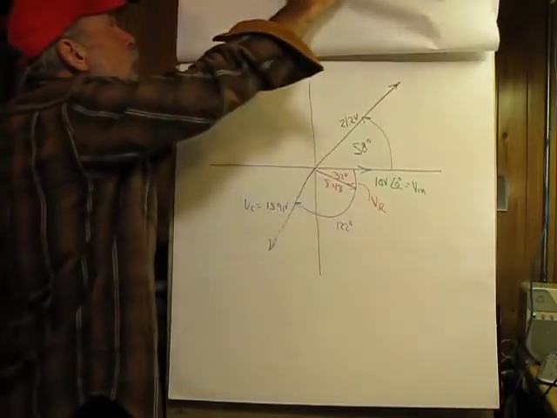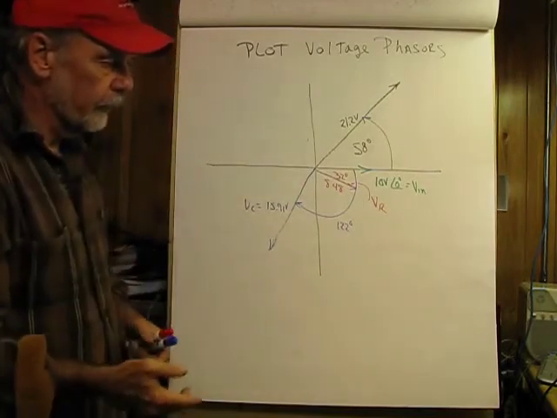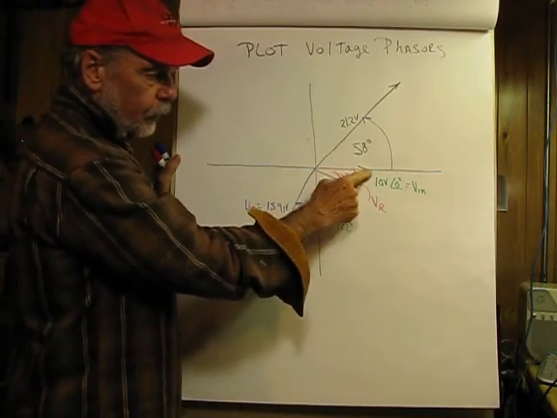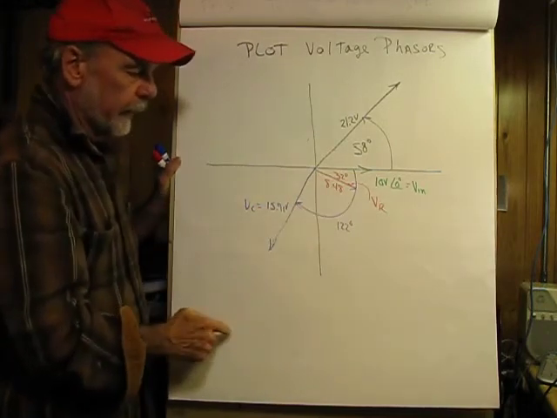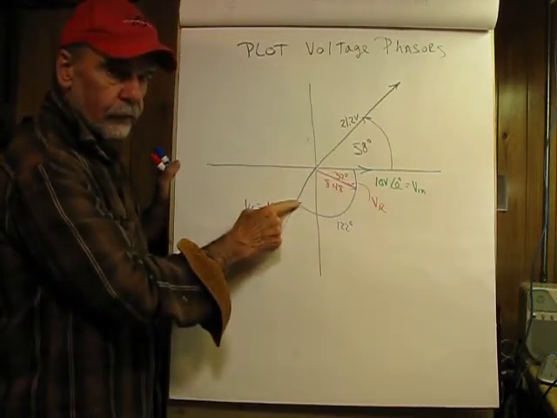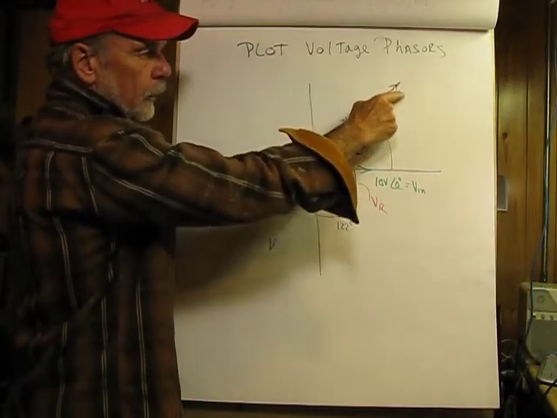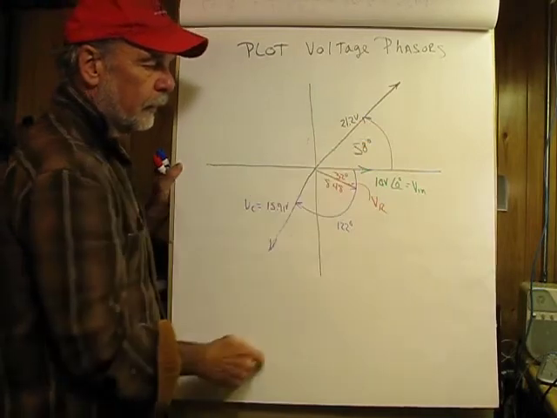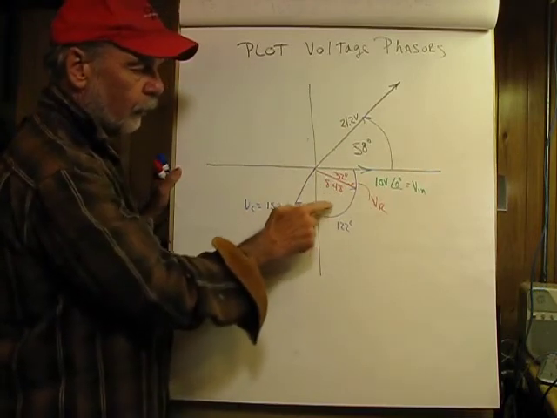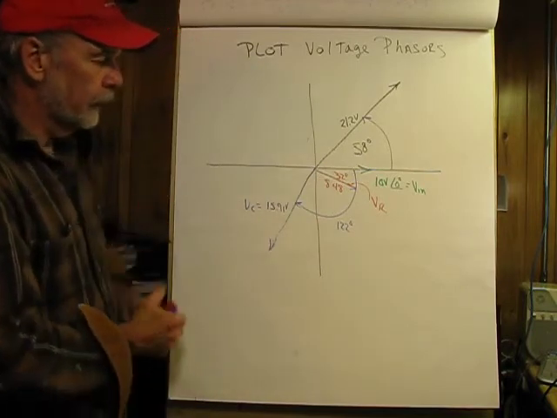So if we wanted to plot the voltage phasors, and keep in mind there's no scale here, it looks something like this. The source voltage is 10 at 0 degrees volts, and that phasor would bring us out to about here. The capacitor voltage is sitting in at 15.91 volts at negative 122 degrees, sitting down here. The inductor voltage is 21.2 volts at 58 degrees sitting here, and then finally we have the voltage across the resistance, which is 8.48 volts with 32 degrees sitting between it and the real axis.